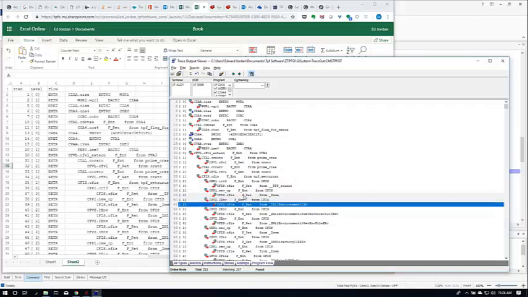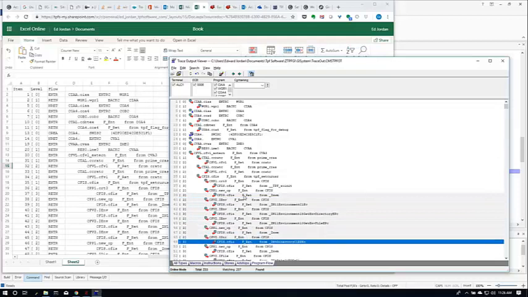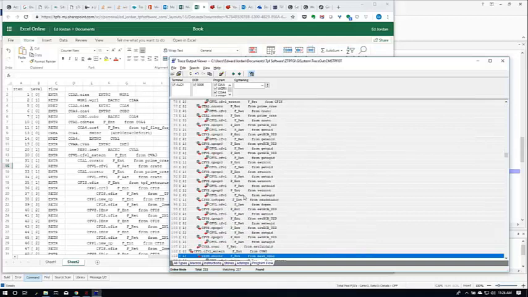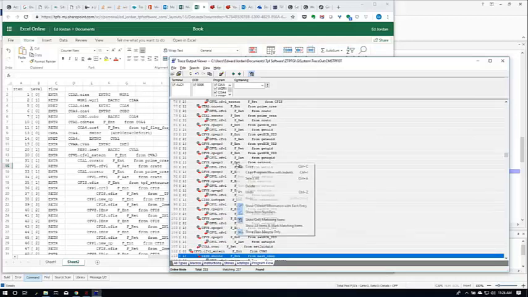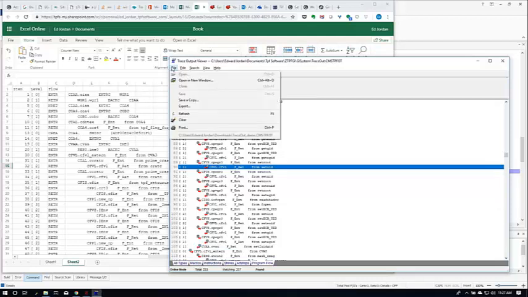You can also select by holding down the Shift key and pressing the down arrow. And so I'm selecting a lot of the data. And you can just select that data and then do copy in the way that you want and put it over here.